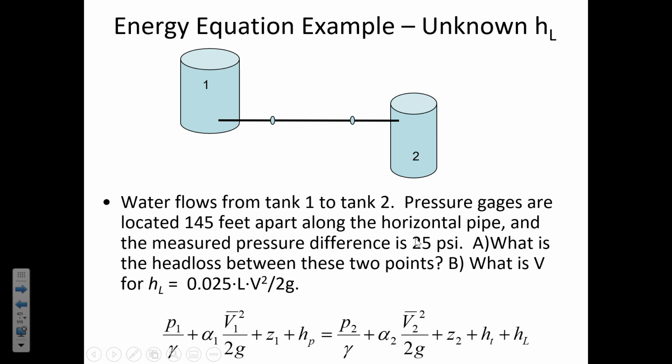You know, here in the energy equation, if we compare location 1, so here's tank 1 on the left and tank 2 on the right, the 2 locations that we could put into the energy equation are here, 1, where we plug in the upstream section of the differential pressure gauge, and here's location 2, where we would plug in the downstream tube of the differential pressure gauge. So between these 2 points, think about what terms are dropping out of the energy equation. The velocity at 1 equals the velocity at 2.